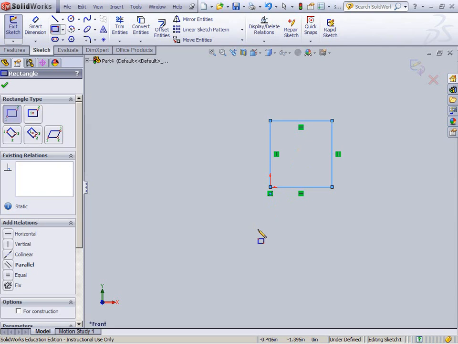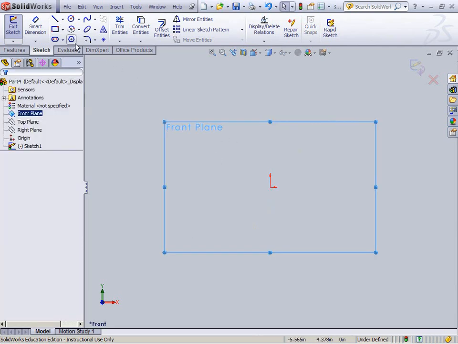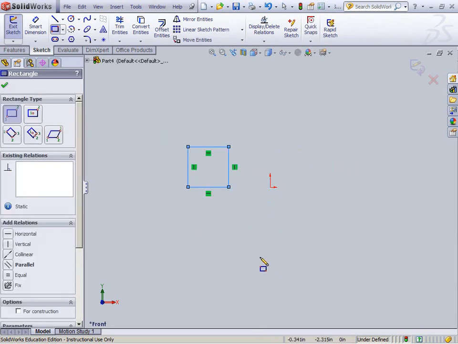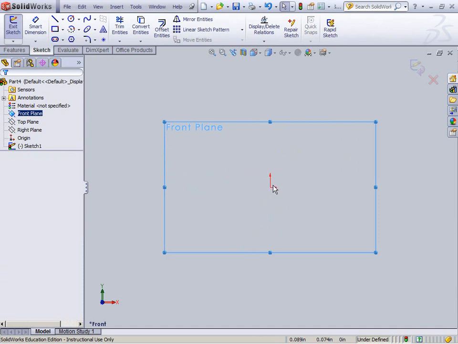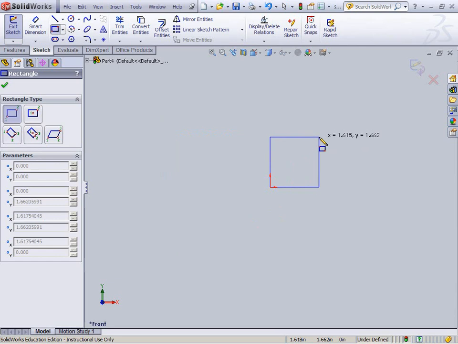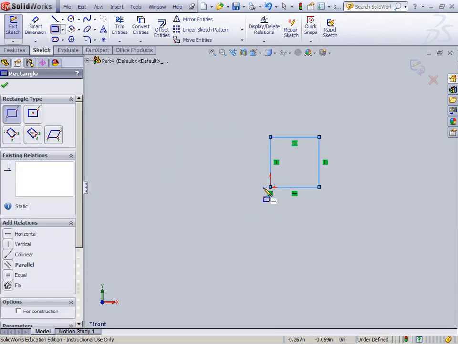The reason I want to start at the origin is that otherwise, if I create a square in the middle of nowhere, then it's totally undefined. I have absolutely no idea where the square is. It's floating out in space. Even if I know how big it is, I don't know where it is. So at least something on my drawing ideally should be situated at the origin so that the computer knows where to put it. So I'll draw my square by selecting Square, clicking the origin, and clicking out.